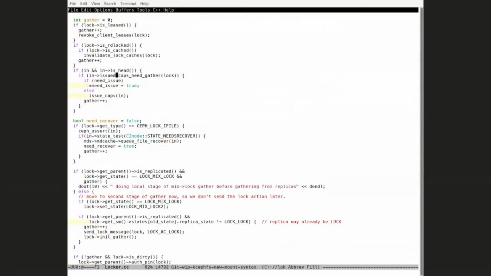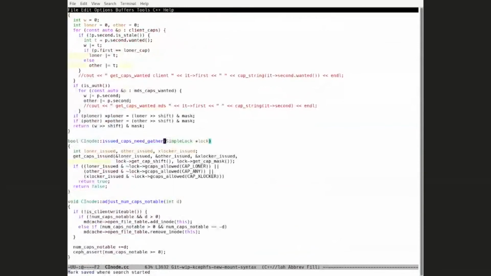So here the MDS finds out, that refers to the state machine. This is in CInode, by the way, CInode.cc. So if you see should_gather or caps need gather, it refers to that particular state machine and gives back whether we need to revoke certain caps or not, depending on these particular operations.